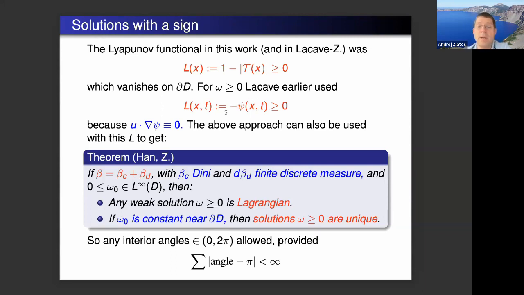And so that's now a time-dependent Lyapunov functional, because the stream function for the particular solution changes with time. But it has the advantage that the term u dot grad psi is going to vanish. Because if you want to differentiate it with respect to time, then if your point is moving, you have to also differentiate the velocity u with which the point is moving dot gradient psi. But that vanishes because u is just the gradient perp of the stream function. So you take the gradient and you turn it 90 degrees, and then this dot product is going to be exactly 0. So the only thing you need to do if you are looking at the time derivative of this Lyapunov functional at a particular trajectory is to look at the time derivative of the stream function.